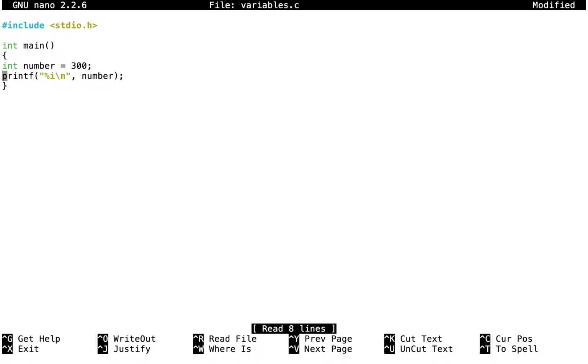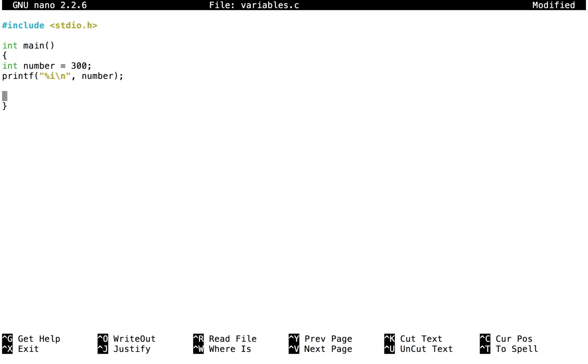So yeah, and then we can use number as many times as we want to. We can say %i again, and we can put in number. And what will that output, do you think? There you go. So, integer is our first data type that we'll talk about. So just simplify this printf up a little bit. Just remember that we can specify as many statements as we want inside of these curly brackets inside our main. And basically, again, what main means is that's just where our program starts.